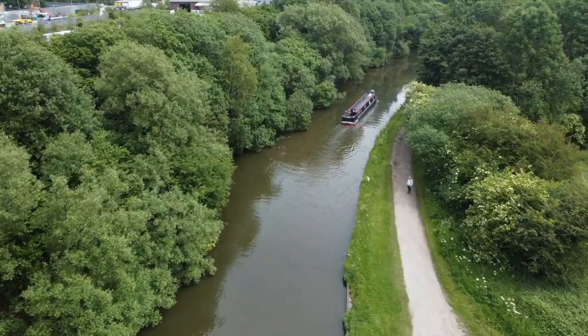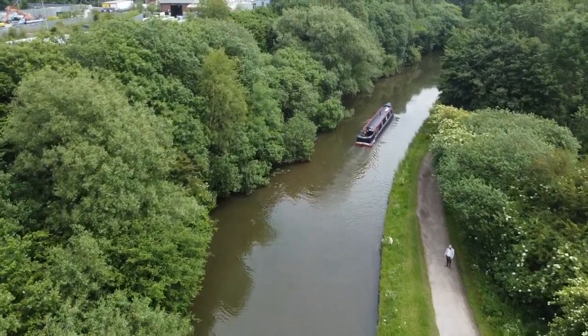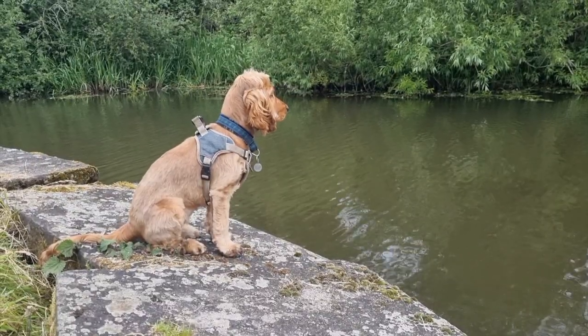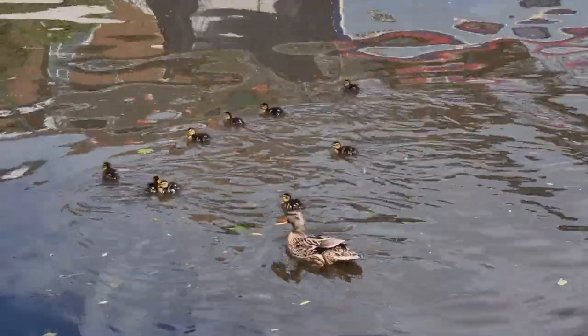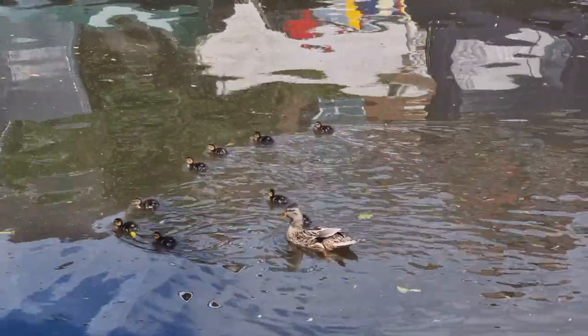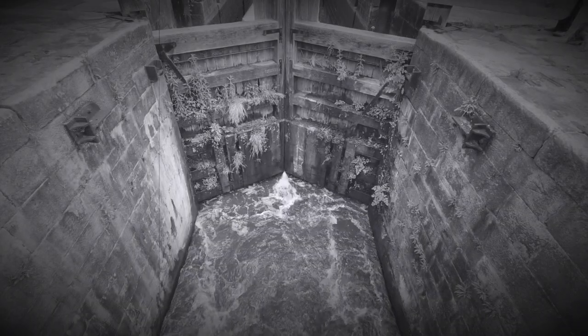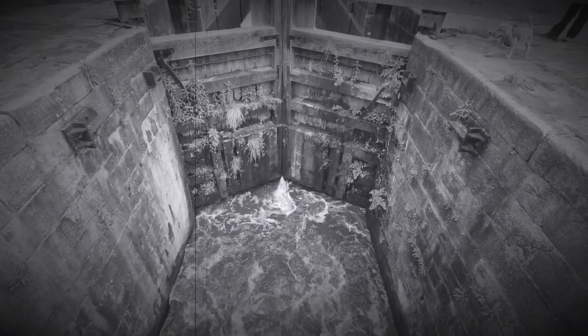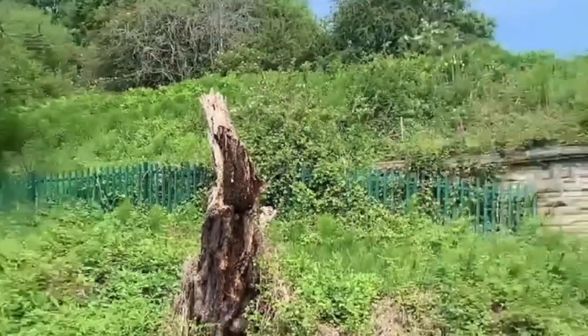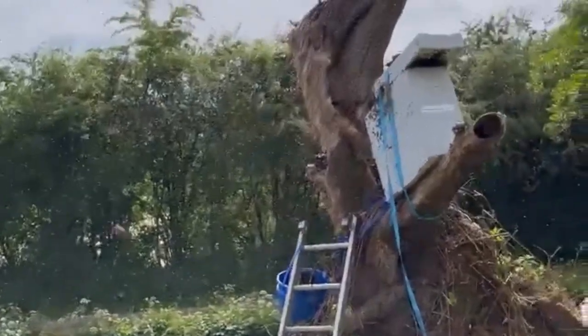It was just me and my dog Tan, counting the locks, watching the boats go by and keeping a keen eye on the progress of the local ducklings. Rather unexpectedly, we got involved with assisting a local beekeeper in rescuing a bee swarm from a rotting tree trunk, as well as meeting our new friend James, who we now regularly go fishing with.